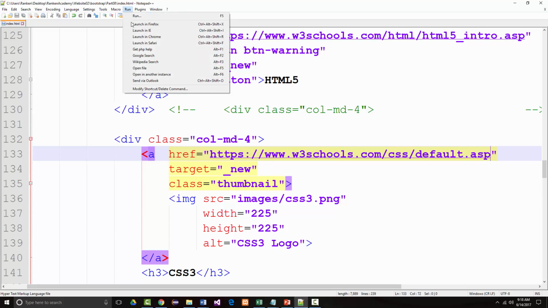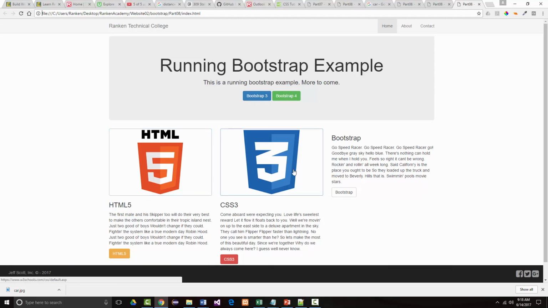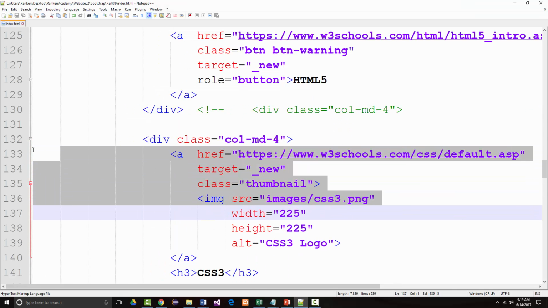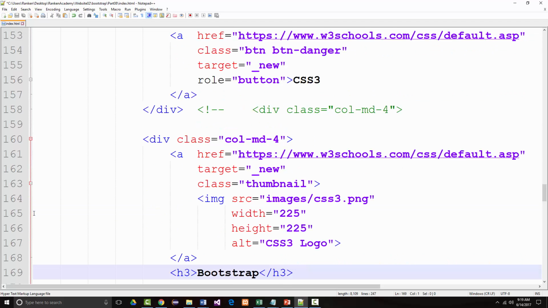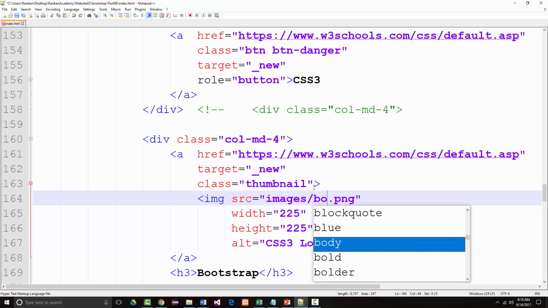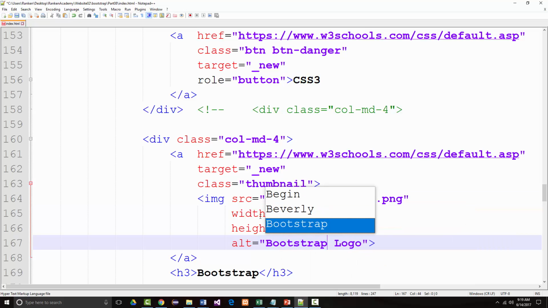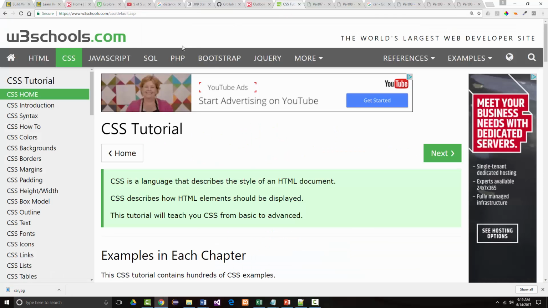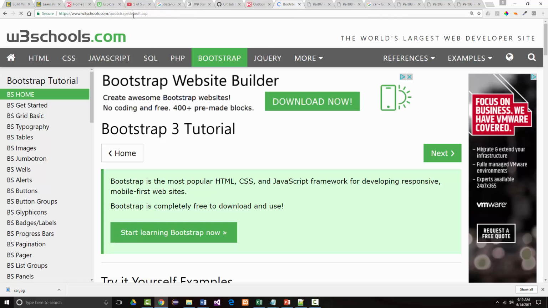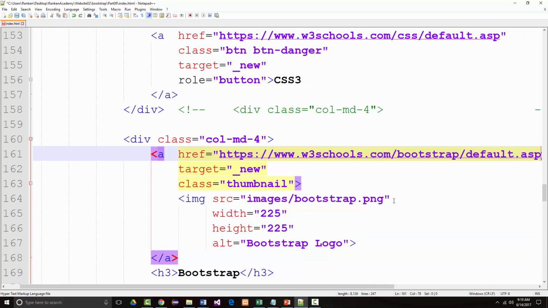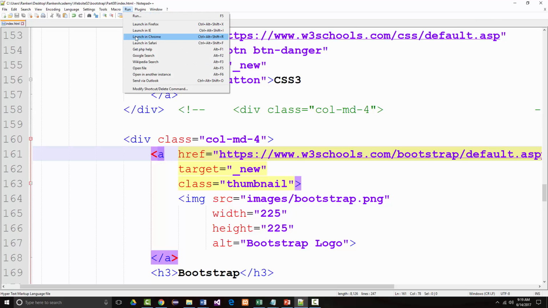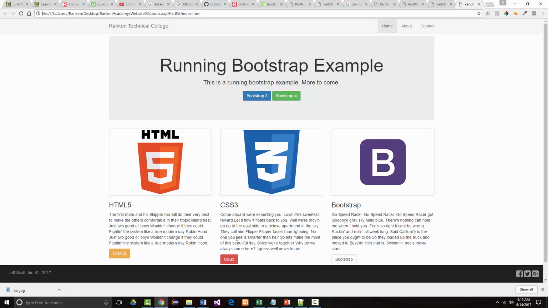All right, so we now have that one in. So let's go take a look. So we now have our second image in there. And now we've got to put in our bootstrap image. So again, let's copy this. We'll plunk it right in there right before our bootstrap. So this will have to change to bootstrap. This will have to change to bootstrap. And for this one, since I just noticed they have a bootstrap tutorial, let's go to that. We'll link to that. Just do something different. All right. So there's our site. It's really coming together.